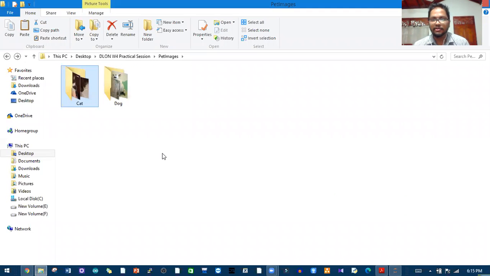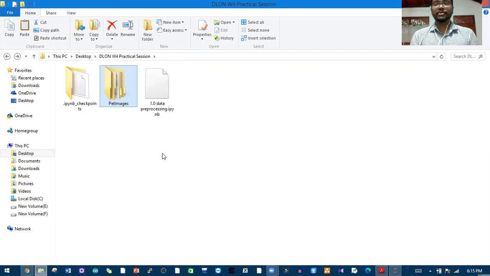Before training the neural network, we have to process the data set, and we have to resize the data set, and we have to do lots of things, right? So we will see from the very beginning how to implement this kind of convolutional neural network and how to train the convolutional neural network for this kind of application, right?